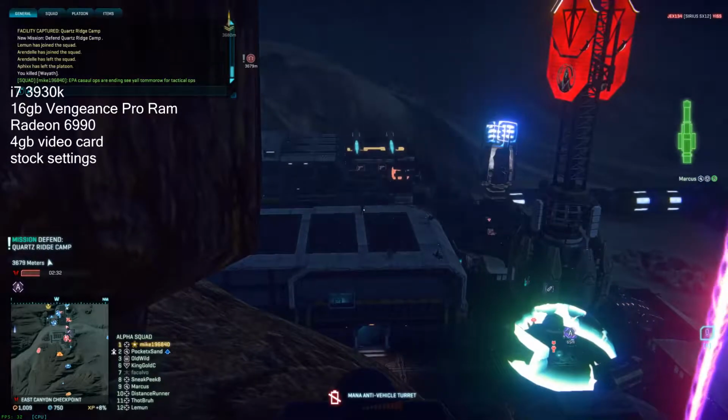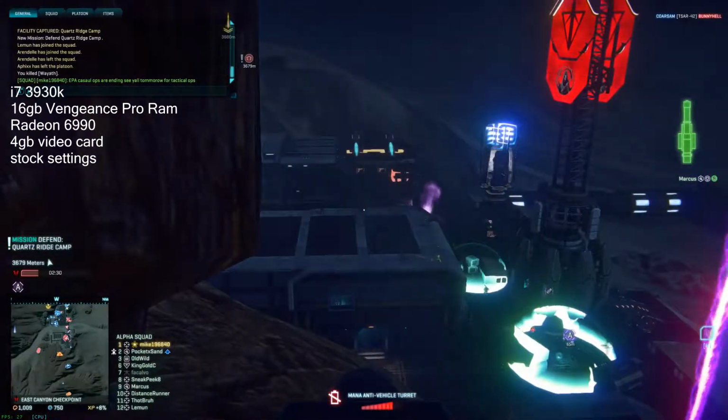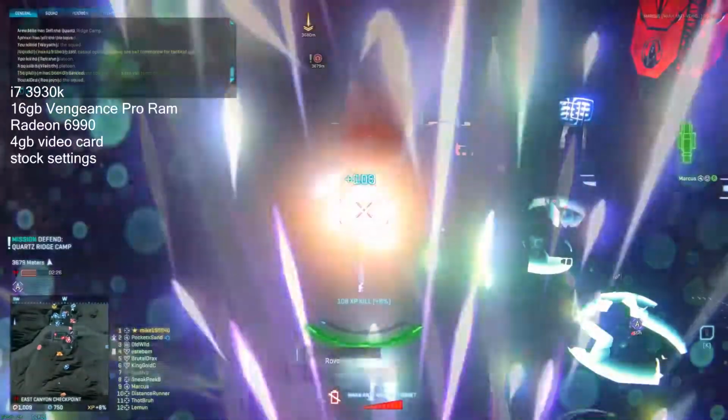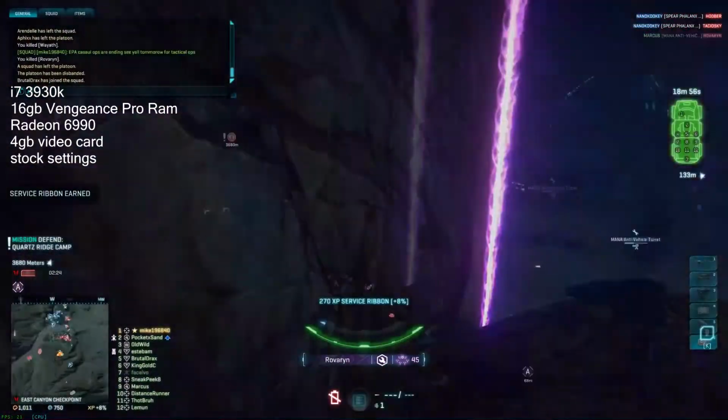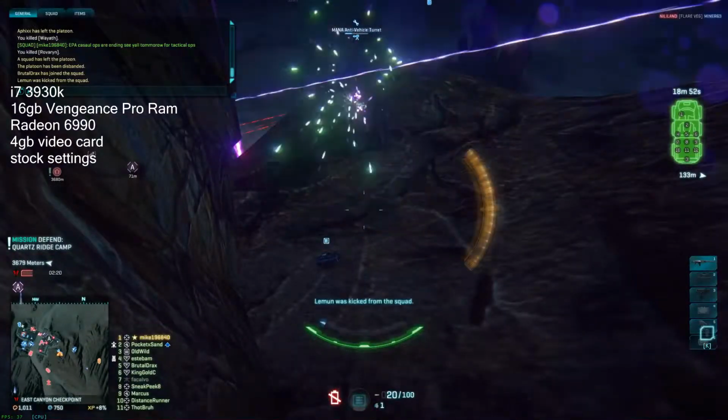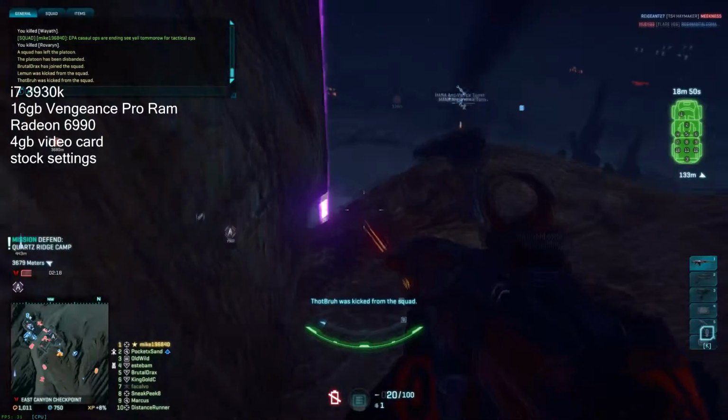So the 6990 was once considered the fastest video card in the world. Of course it's not anymore obviously, but I wanted to see how it stacked up against the current generation 290X. And of course that's the first video you're watching, the 6990 in action.